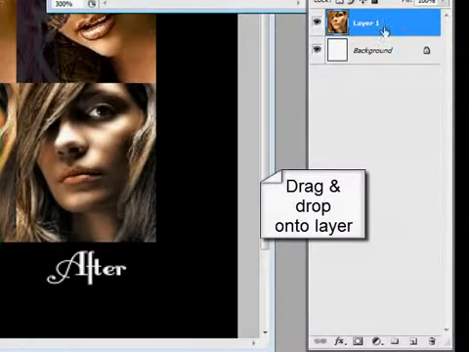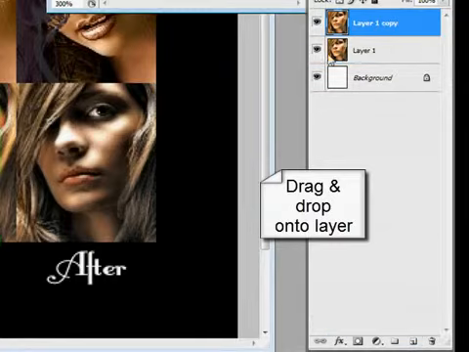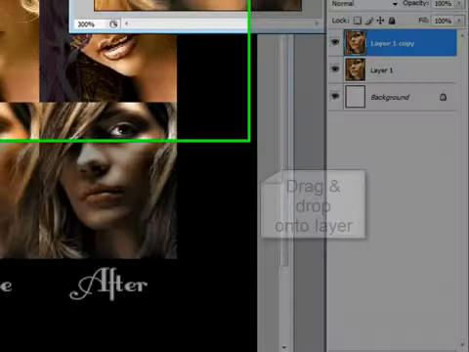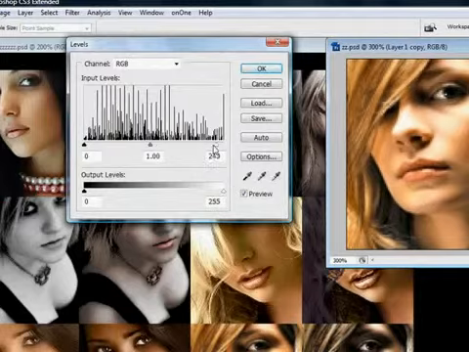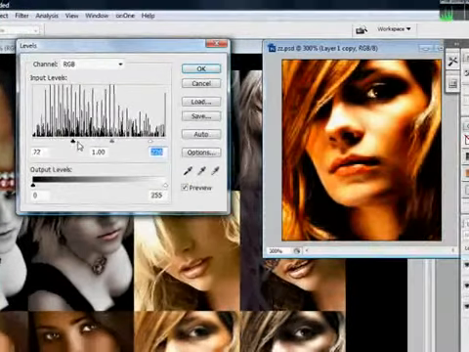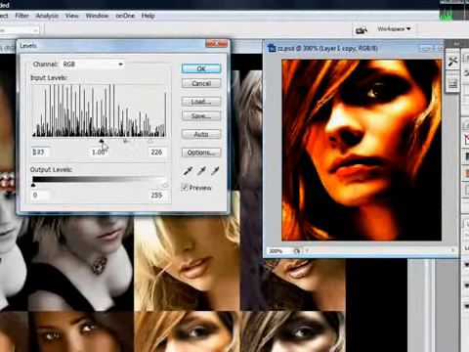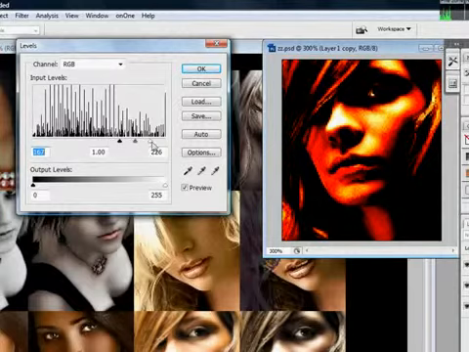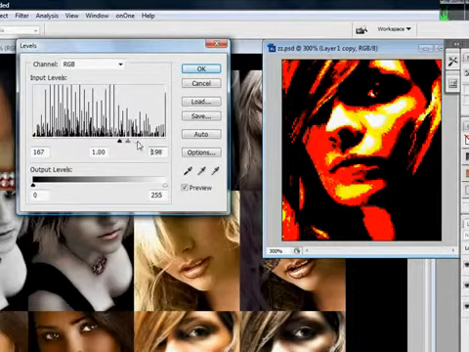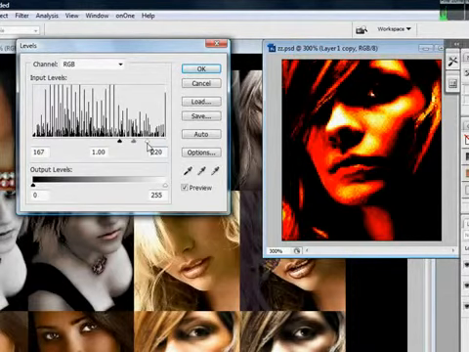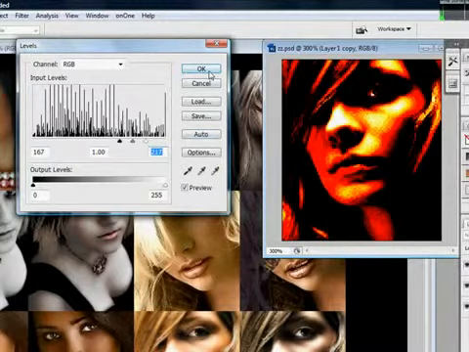First I start off by making a duplicate, and from there we go to image, adjust, levels, and you want to bring these two arrows down, and what you're trying to do is to get the highlight area of the face. And you don't want it like too much. You want to kind of smooth it out a little. Okay, so something around there looks about right.